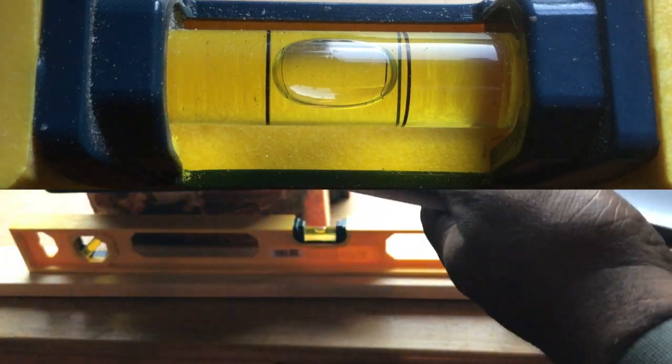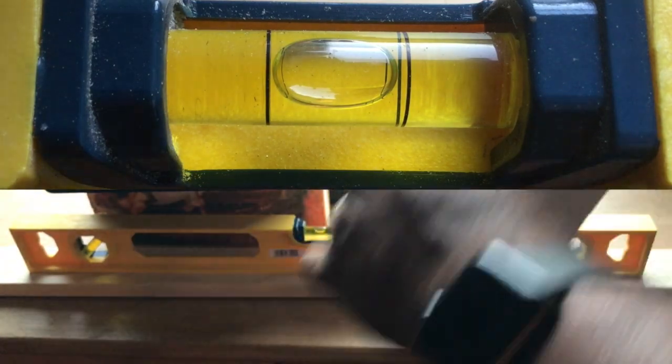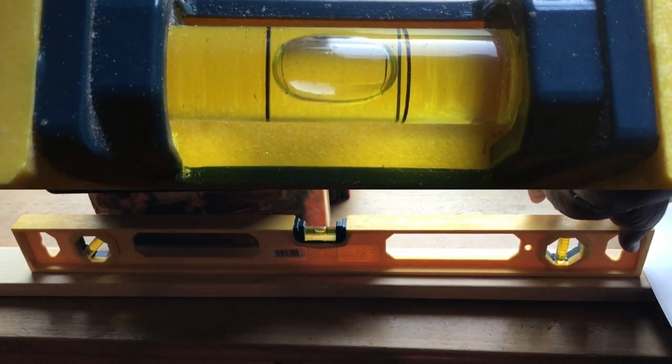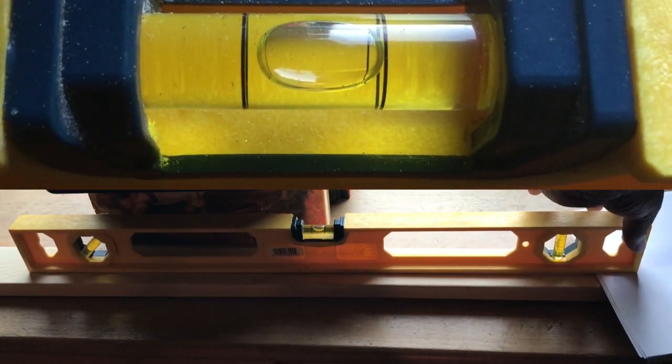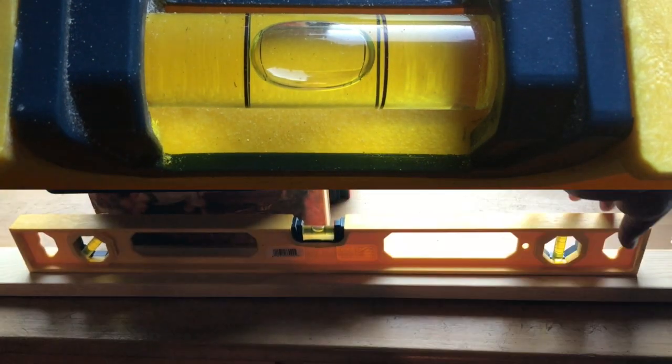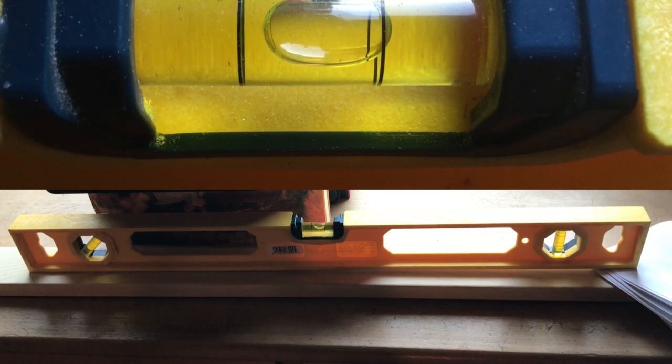Let me fold these 10 sheets over. Now we're at some 26 and a half times the angle that would compensate for the curvature of the Earth. There we go — just past the edge of the level area. Doubling that should knock it totally unlevel. So if he had done this experiment beforehand, he would know that even if the plane was being angled just enough to compensate for the curvature of the Earth, it wouldn't show up on a spirit level.